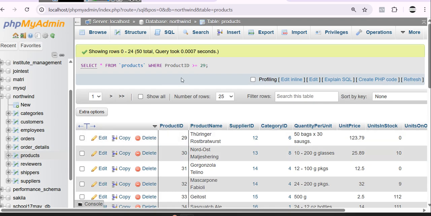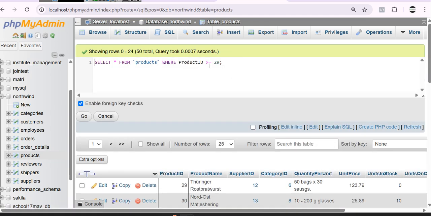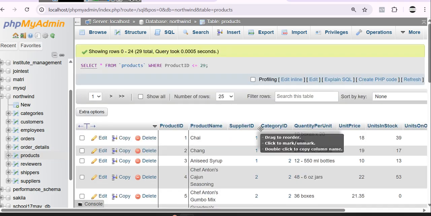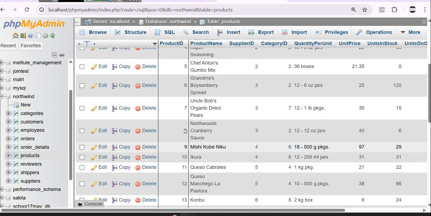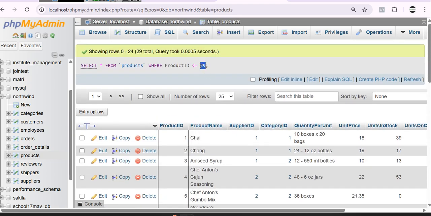So this is something that you have to understand, that greater than equal to or less than equal to, like we used to write in our basic mathematics classes. So this has the same purpose. So every product that is less than, let's say less than 50.